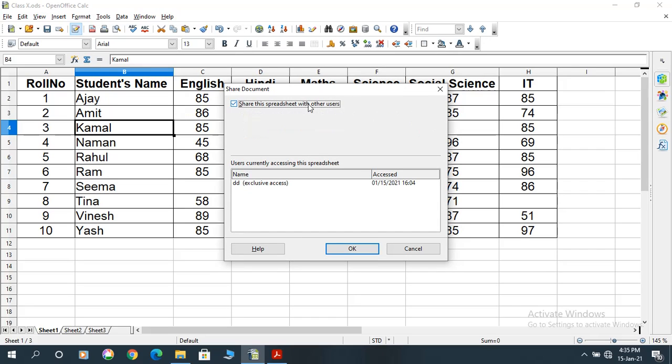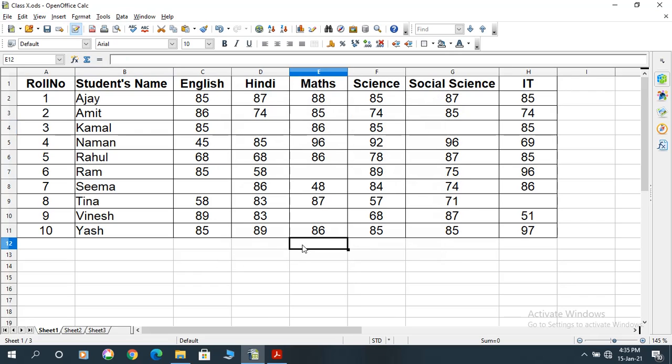The class teacher will tick this option and click on the OK button. In this way, your spreadsheet will be shared with the subject teachers by the class teacher. This document has been created by the class teacher, so it means the class teacher is the owner of the document.